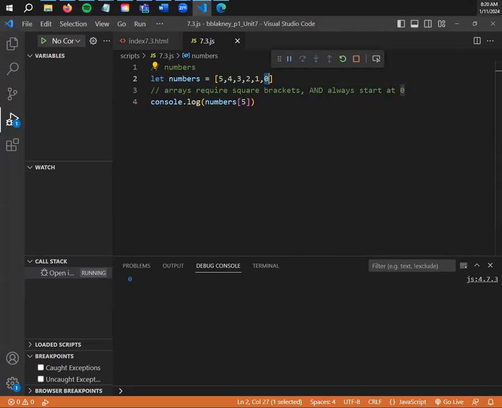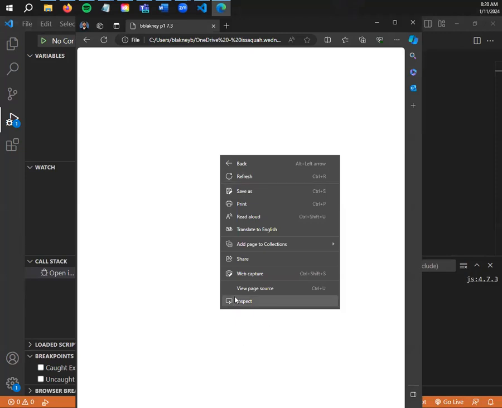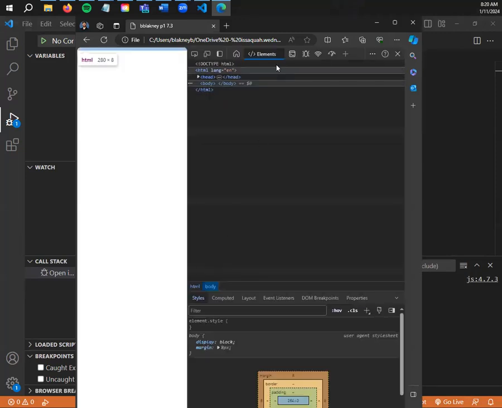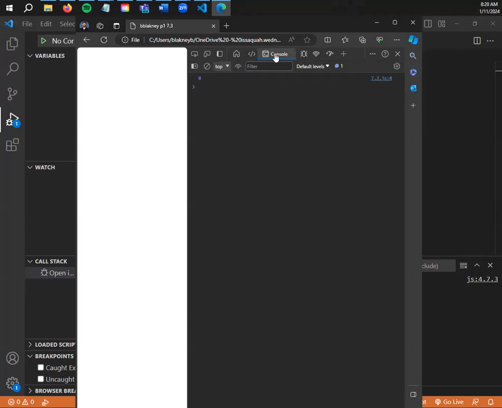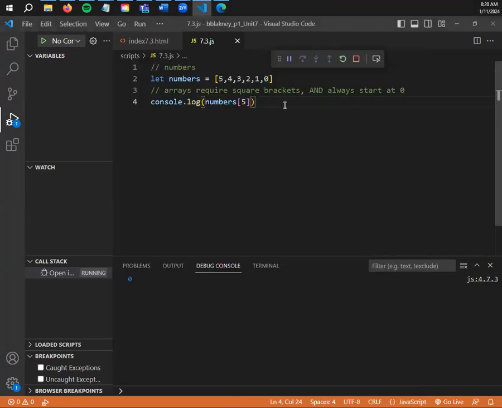And you can see that in your output by right-clicking and going to inspect, down towards the bottom here. We're going to find our way to the console. It decided to use Edge, so it's usually this little box with the arrow on it, and you can see that 0 is being logged in the console on line number 4 of our 7.3 JS file.